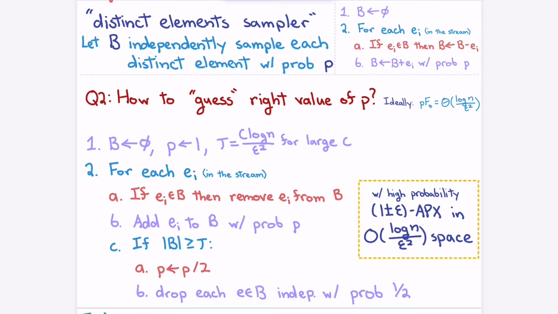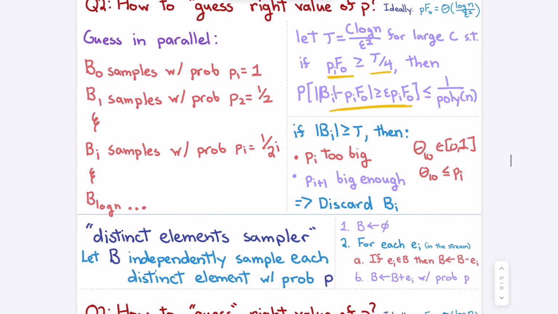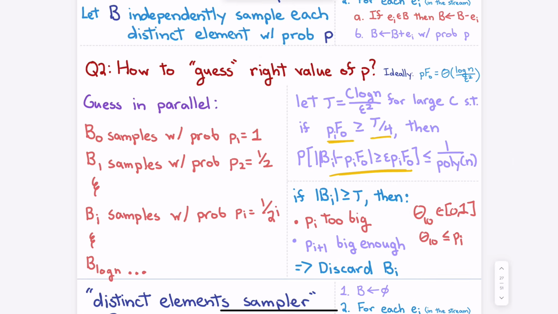So the question is, are we assuming we know n in advance, and are we trying to estimate n? So n was sort of the space from which the elements could come from, and f0 is a subset of n. I think you can at least get this to log m because only m different elements will appear. Also in this algorithm, this b log n is not so significant after all, because you kind of naturally go down.